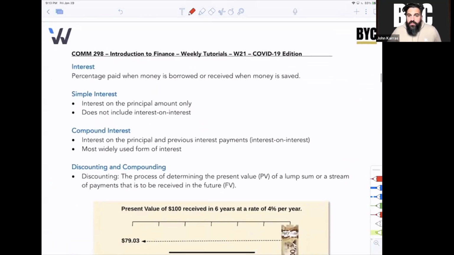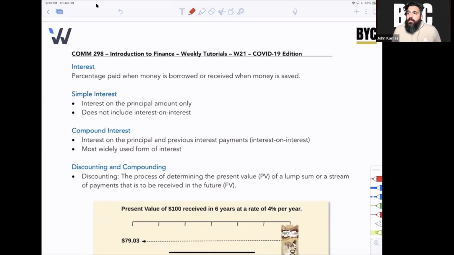Okay, so we'll get through some of the more basic terminology. Of course, we all know what interest is. Interest is the percentage that we apply to our money that really dictates how fast or how slow the money will grow over time. So we know that if we invest our money at 10%, it's going to grow a lot faster than if we invest it at 2% or at 3%, right? But interest, there's a little bit more to know about it.